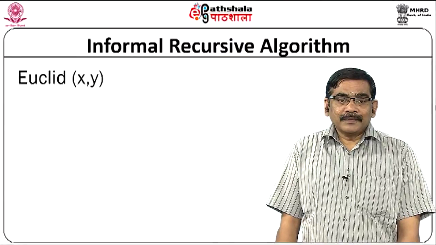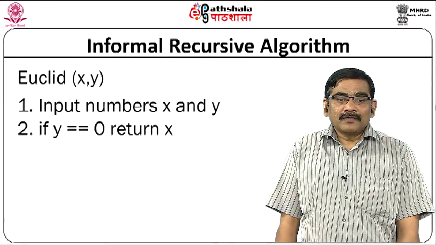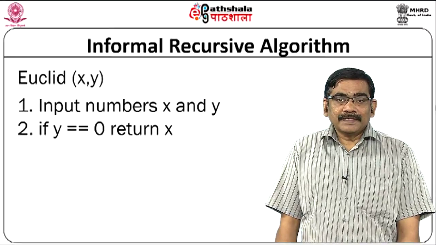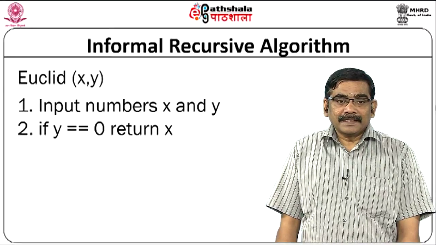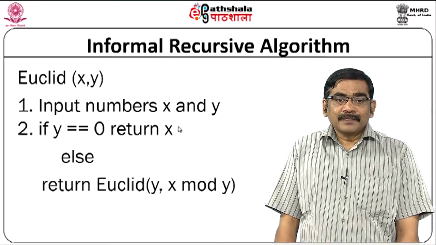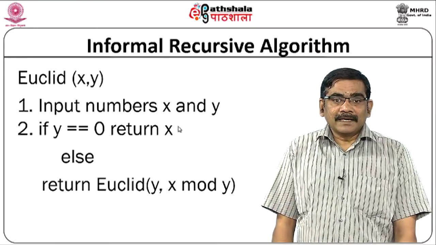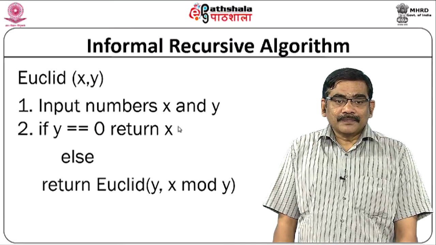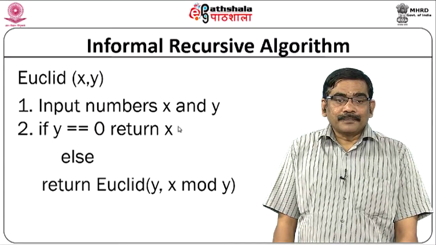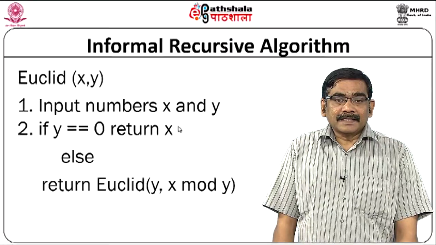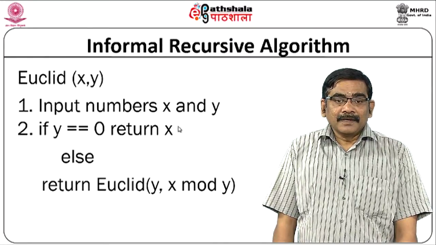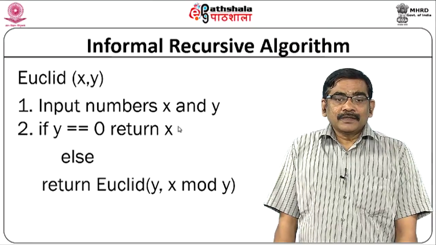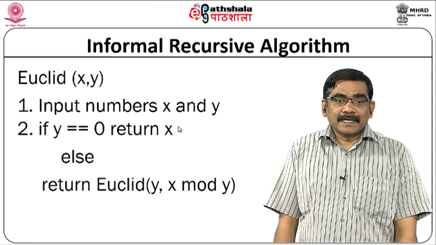In the informal recursive version, we can use the mod function. Suppose y is going to be 0, then we are going to return x, otherwise we are going to call the algorithm in a recursive manner where we apply this recursive formula. So, this is the formal algorithm. You can see exactly what is happening.